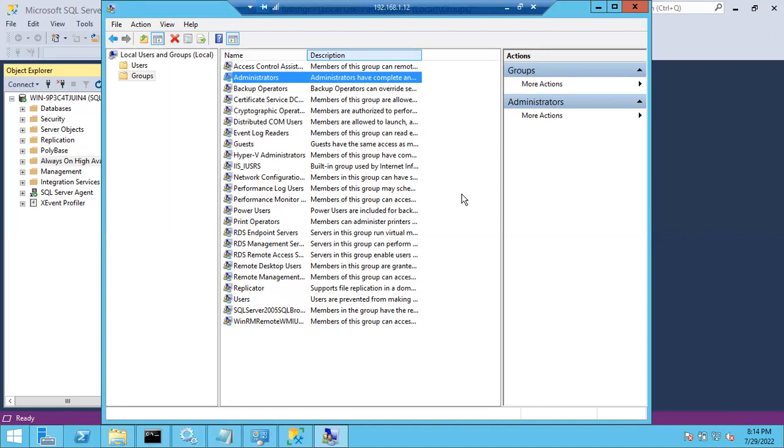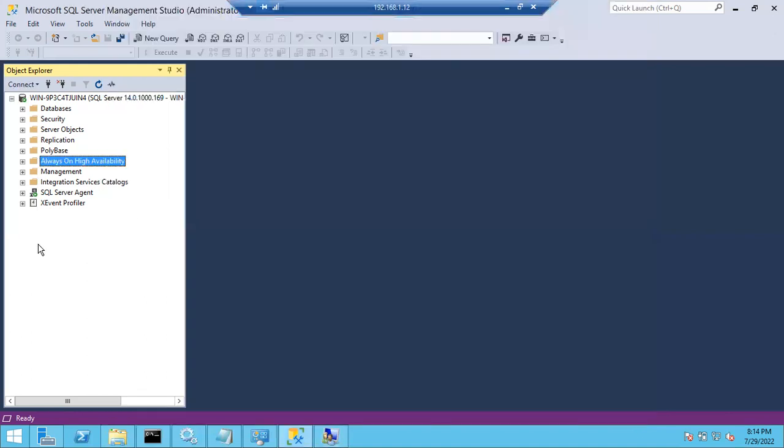Okay, let's go to the demo, guys. Let's create a database now. In the evening session we'll discuss the system databases. Now I want to create a table, guys. First of all, just try to understand the hierarchy.